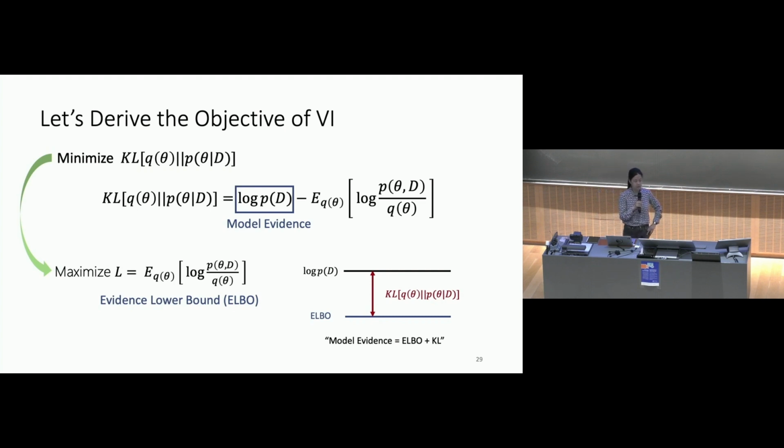And remember that we said that KL divergence is a valid divergence to measure the similarity between the Q distribution and your posterior. So if you can manage to push up the ELBO and close this gap, then you can get a good approximation, or even an exact approximation, to the posterior P. So this is why you want to do variational inference and maximize the evidence lower bound.